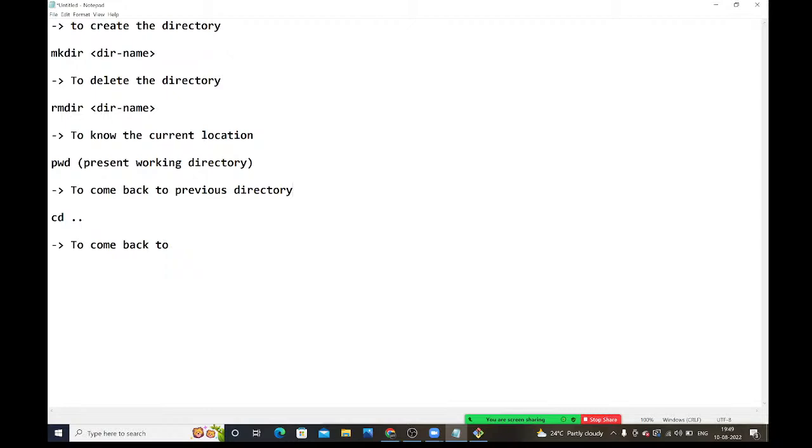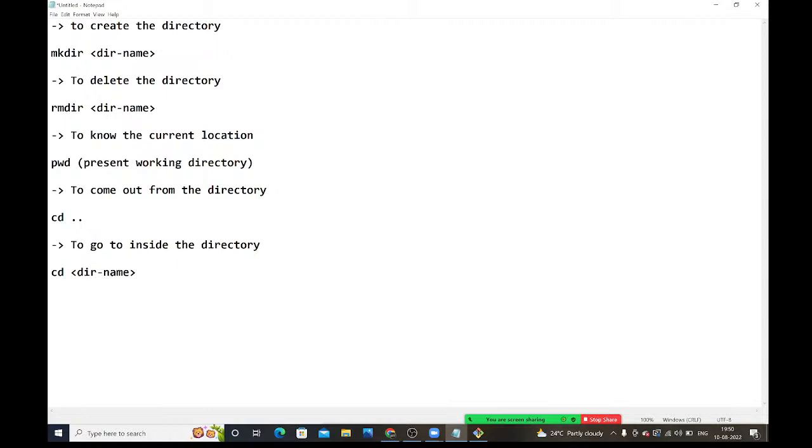To go inside the directory, what do we need to use? cd space directory name.